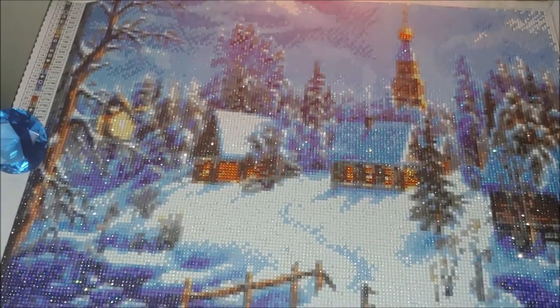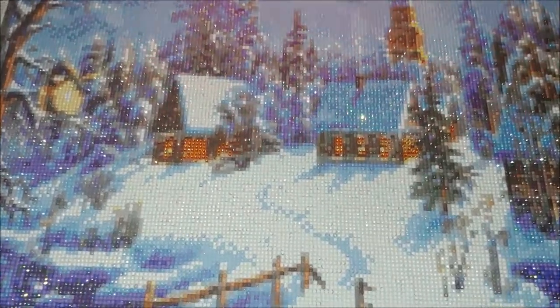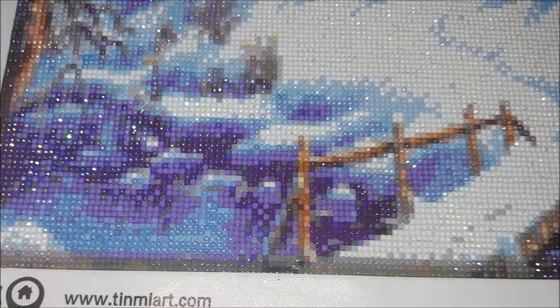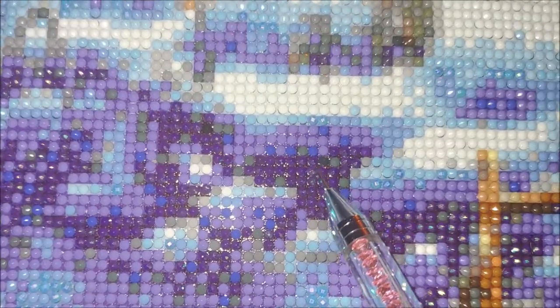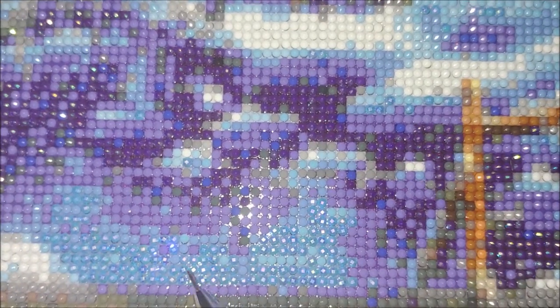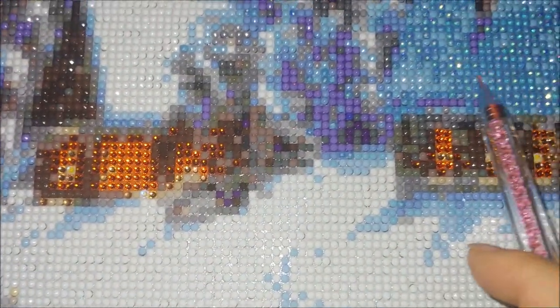The kit came only with resin drills, as I said before, but I modified this kit with crystals here on the windows. I'm pretty sure you can see it. I just wanted to convey the light inside the house. And I also replaced two colors with AB diamonds. One dark purple. Here you can see it over there. Here it is. And blue here. And over here on the roof.